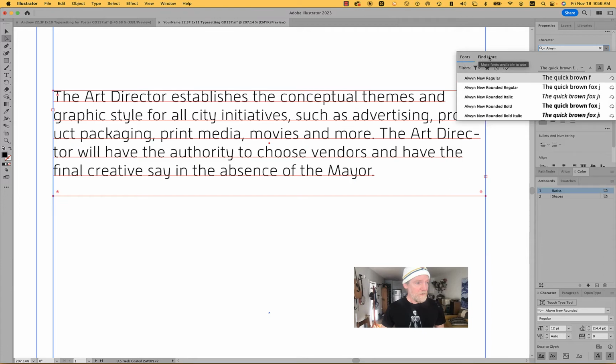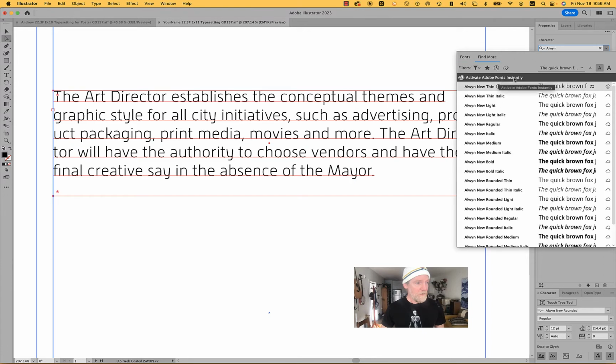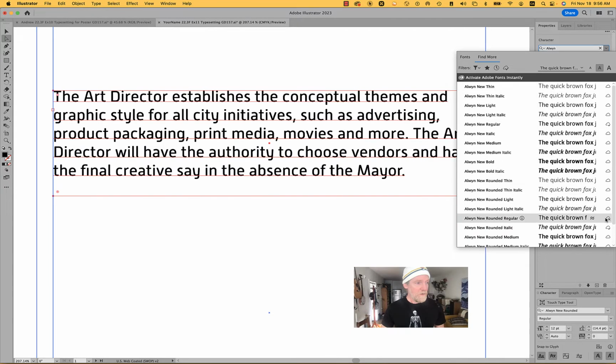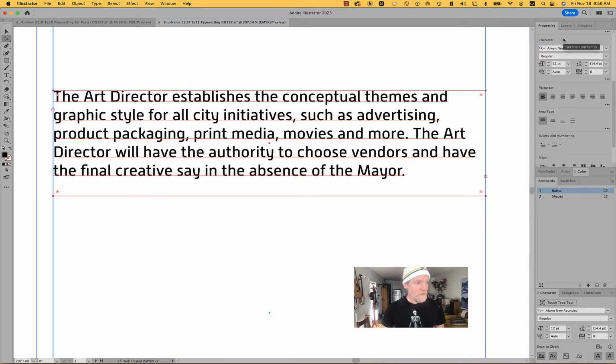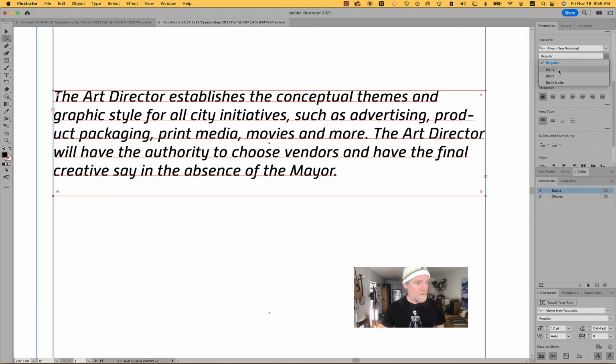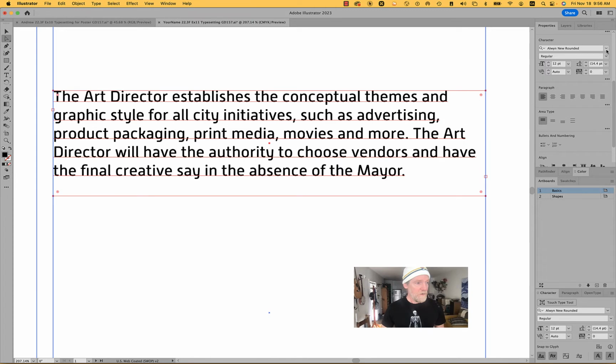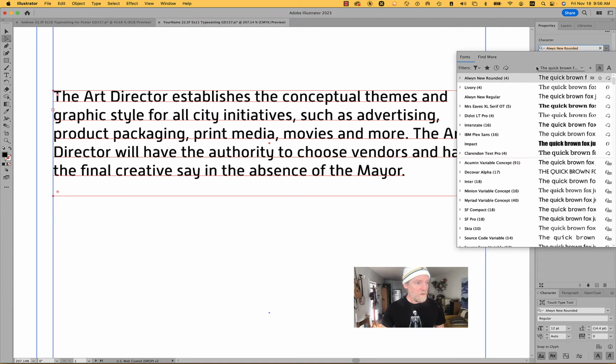This is the stuff on your computer, and this is the stuff on the Adobe Fonts library. If you have something that's already installed, you can uninstall it. You'll see that it's installed because there's a little check mark beside it. When you hover over it, it gives you the opportunity to uninstall it. Here is your typeface, and here are the fonts. A font is one of these: italic, bold, and bold italic. Those are all individual fonts, and this is the typeface.